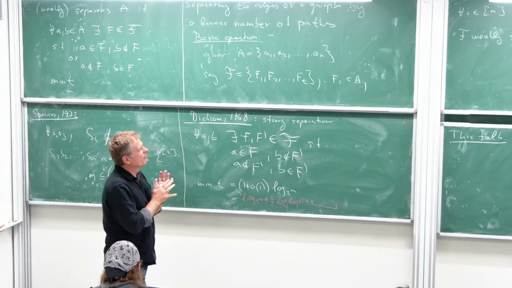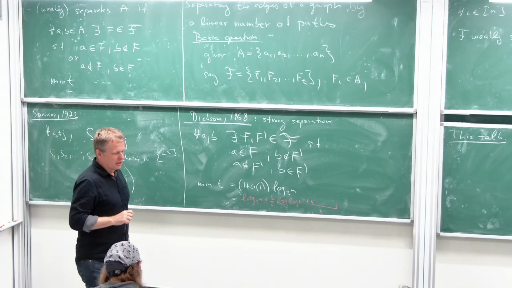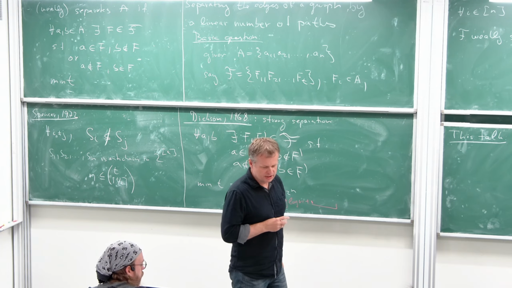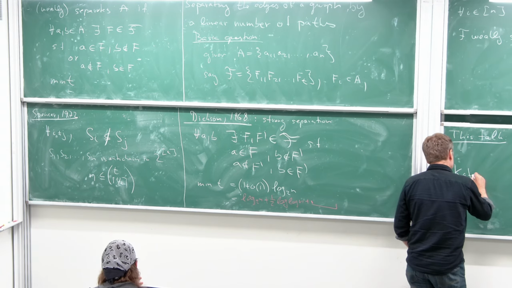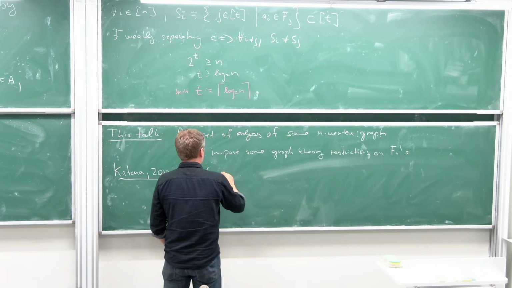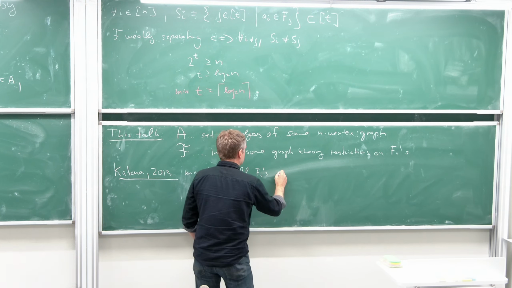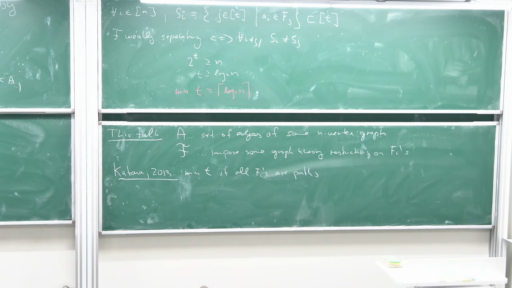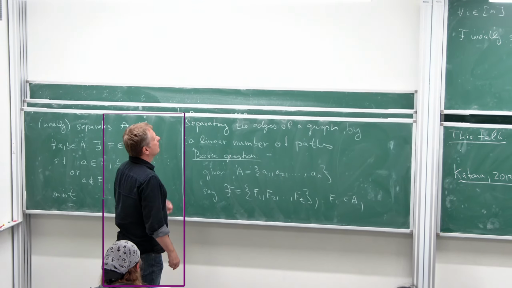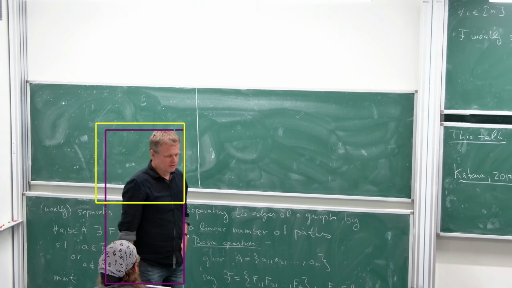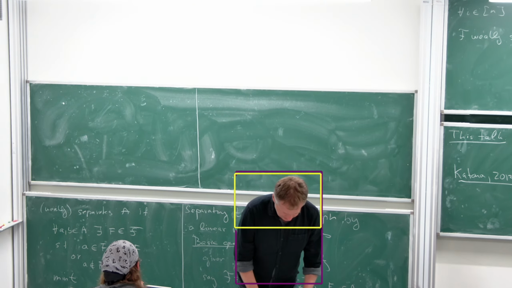Okay. All right. So some questions of this form were actually investigated from the 1980s. But this particular question, when we impose that elements of F should be paths, was actually asked by Katona in 2013. So, Katona, 2013. Okay, so find the minimum t if all F_i are paths in this graph. Okay, what can we say? There is also some easy observation that we can make.